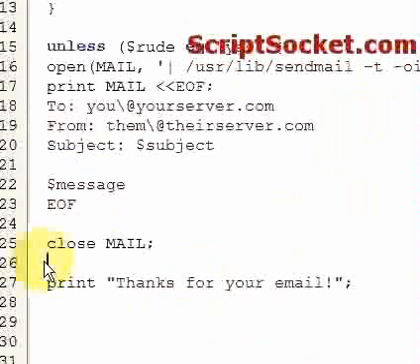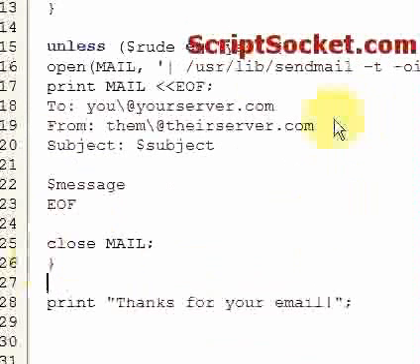Okay, so unless there's a rude word in the subject or the message, the mail won't be sent. And then we can print the email confirmation anyway, because the person who's sending spam might as well think that they've sent you the mail, otherwise they may start finding tricks and ways to get the mail through.